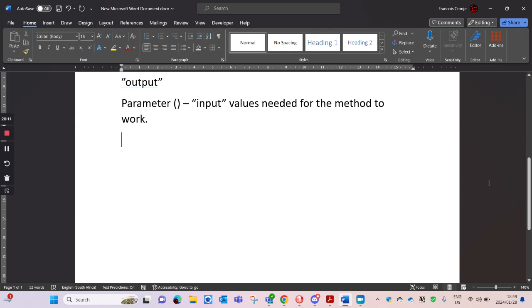Now, we do have some, I'm going to call it special methods. So that's like fixed methods that always do a specific job. Now, one of them is called a constructor. Do any of you that did OOP now, what does a constructor do?